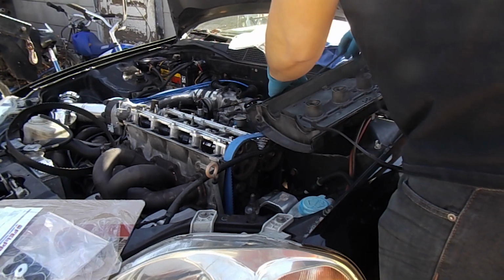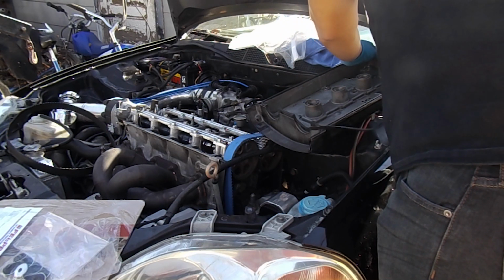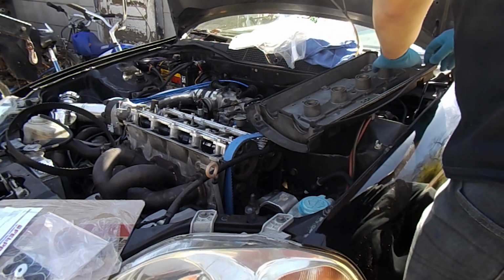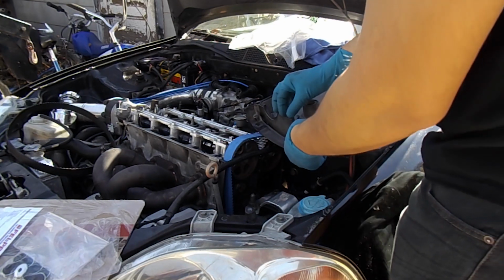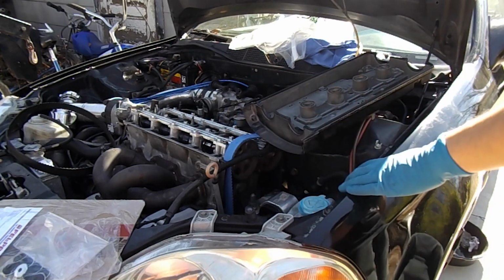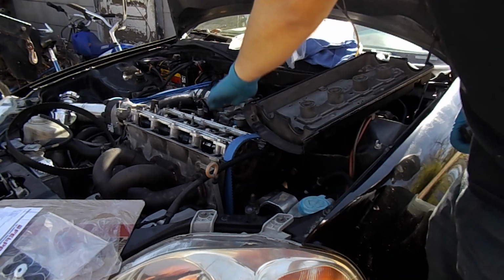Like I said, it's a really good product for anyone who's doing a timing belt change or cam swap or something. It just helps get your cams on zero, and makes sure everything's good whenever you tighten down your cam caps.